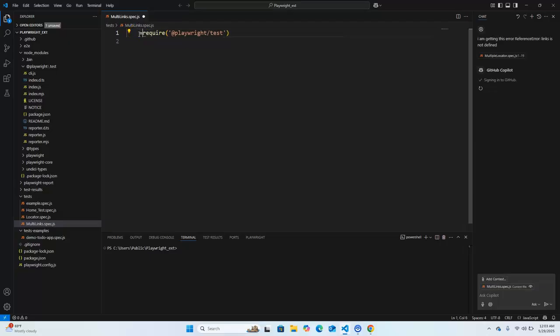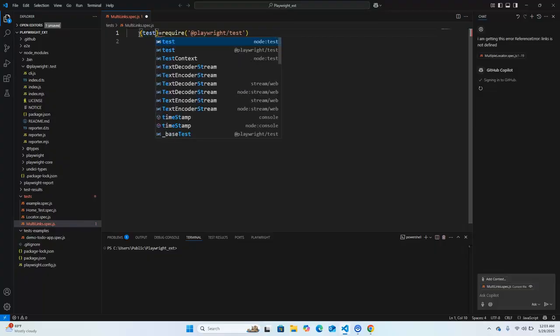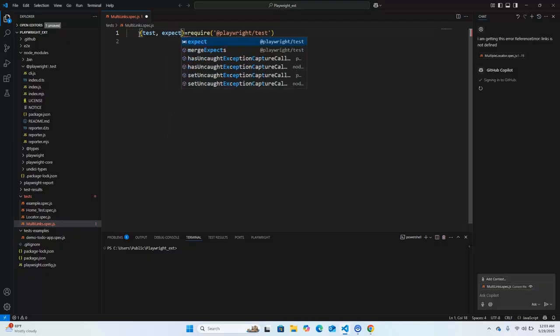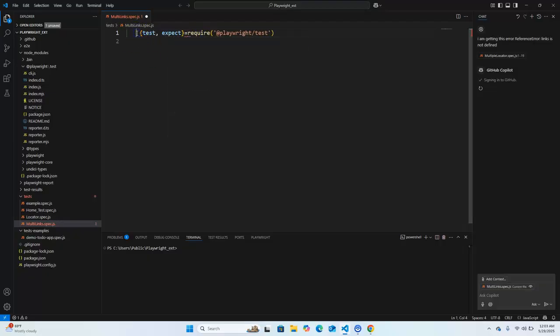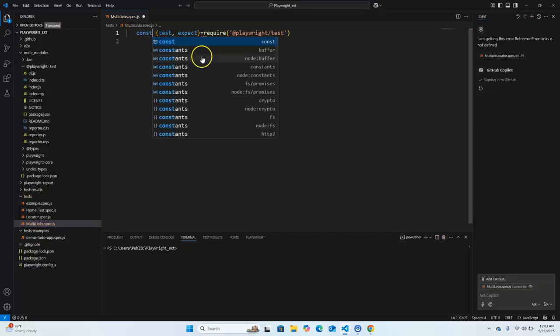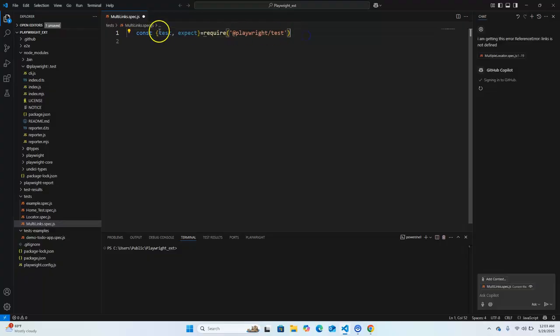Here we will use curly braces with test for testing, and for validation we can use expect, and use const because it's a constant. So now I have imported the package here.